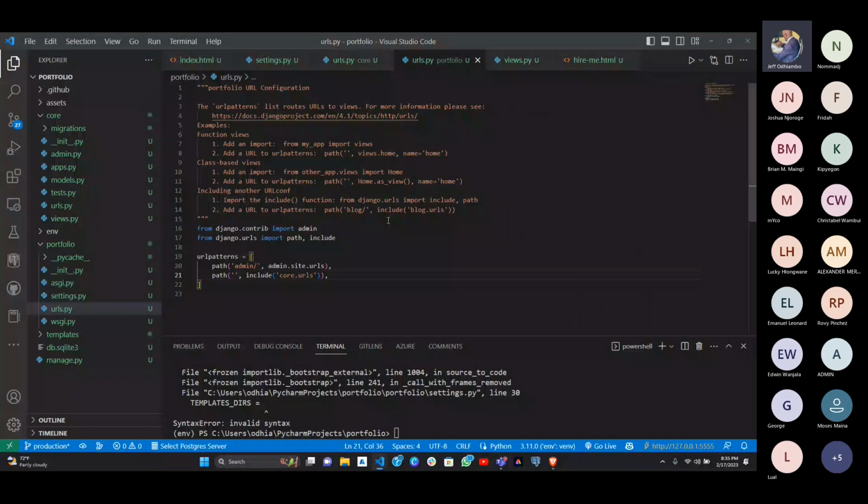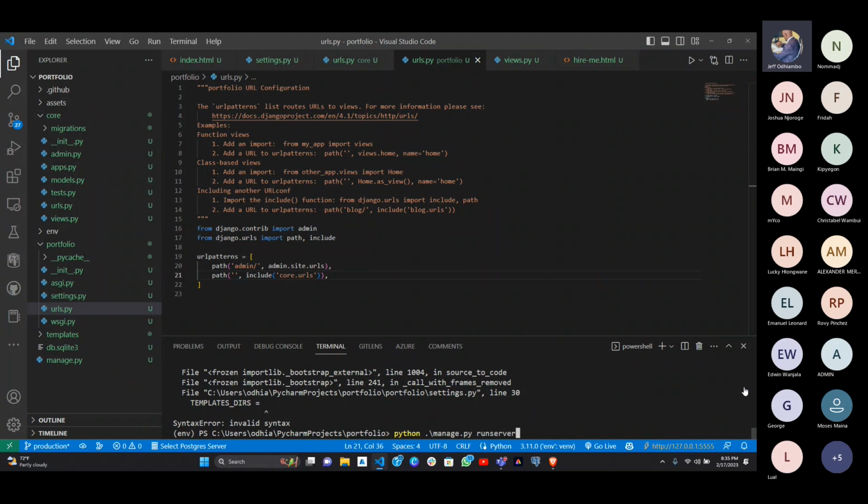We've added all the URLs to the main project. To run a project, we use python manage.py, then tell it to runserver. That will start a server. A server can be software or maybe hardware, but in this case, our server is software that will be serving all the requests channeled to it through various routes.